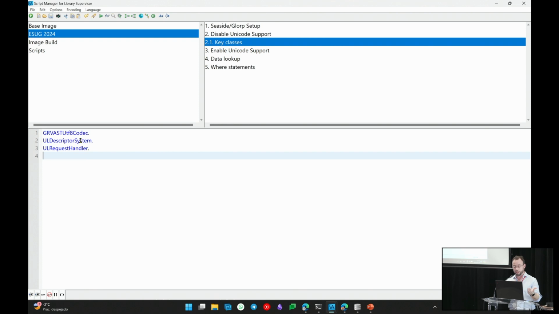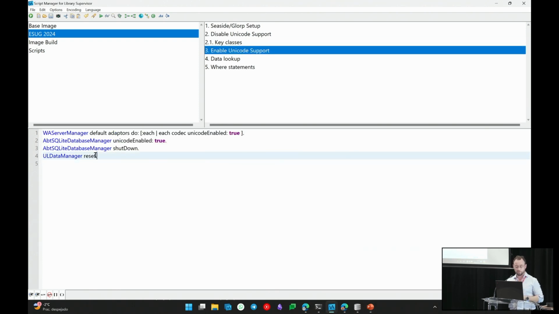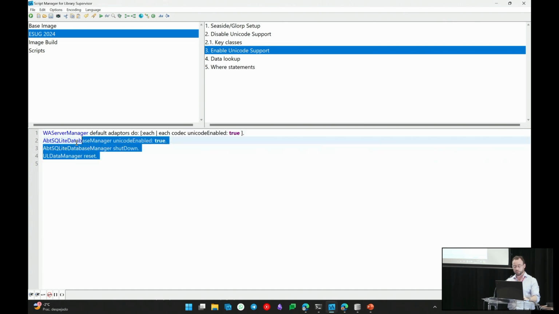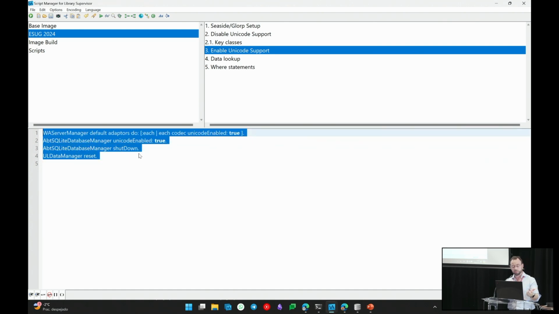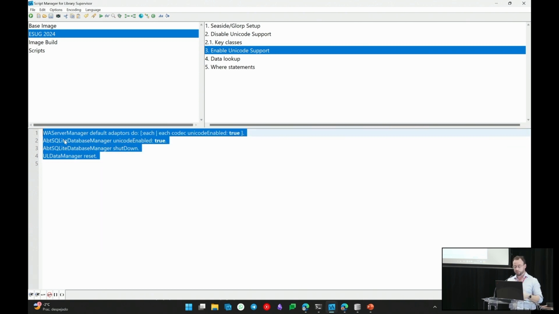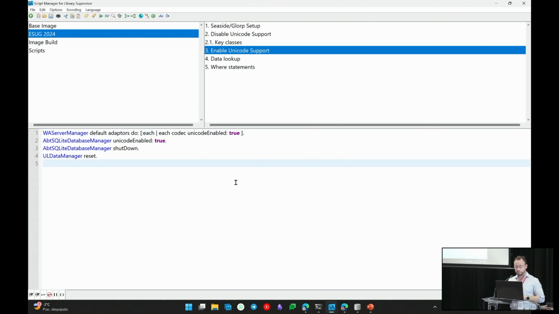I should show you that we have this entity. Well, this is not relevant for this. I will enable Unicode support here. For those that know CSI, it means we have the UTF-8 codec. You just enable Unicode there, and it will start producing Unicode strings. For the database manager, it's the same thing. We just enable it at the whole level and reset everything just to make it clearer.